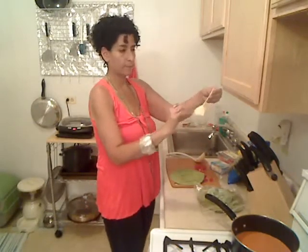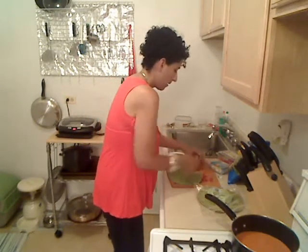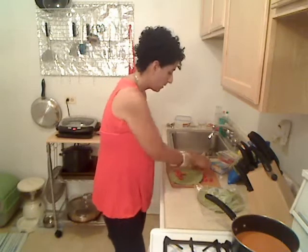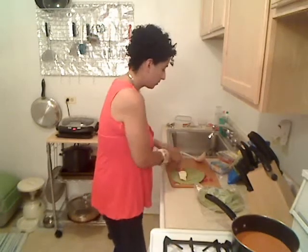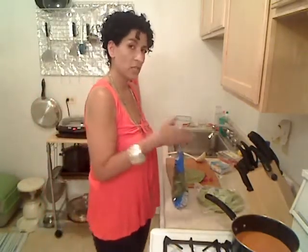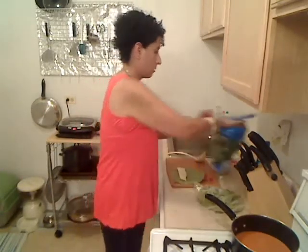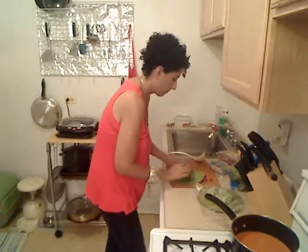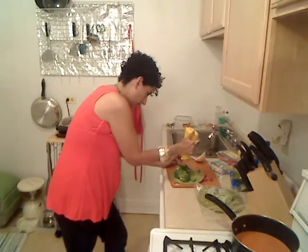Actually, what I'm gonna do is, I cut up a handful of the mini pearl grape tomatoes for each wrap. So I'm going to go ahead and put the tomatoes in there first, and then put the cheese on top of the tomatoes. And then put some of my baby spinach on top of that, so that the cheese is kind of sandwiched in between the two. And I'm just going to add a little mustard to the top of this. Just a little squeeze across the top.